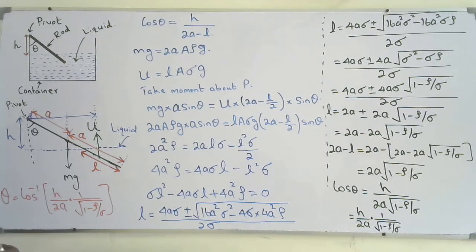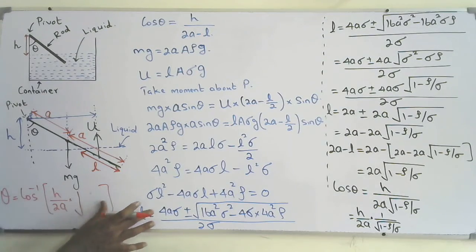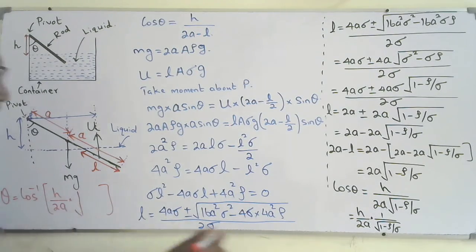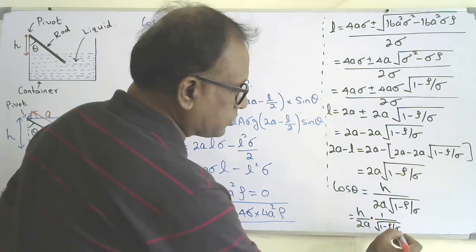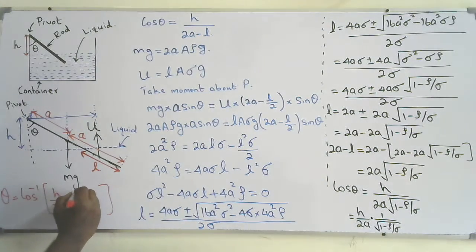Or you can write this rho can go up. So it will become the square root of the whole thing. I can write that, it's simple. 1 over this one, square root, I can keep it like this. Inside the square root, rho over sigma minus rho. You can see that taking the square root up, the rho will go up. Rho over, inside the square root, sigma over sigma minus rho. That's the final answer.